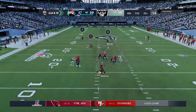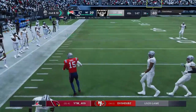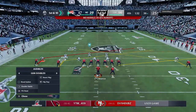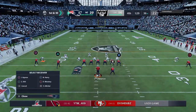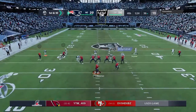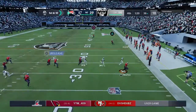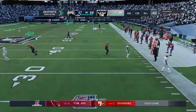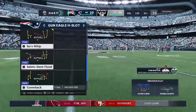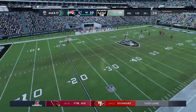To throw again. Newton. Throw left side, complete to Harry. And they're able to get this one across the 35. 11 yards there, first down. 11 on the play. And the Patriot first down. Again, Newton. Flushed out right. Oh, he just needed to throw it away, but instead, out of bounds he goes, and that's a sack. That's going to go as a loss of 7, and it'll set him back for second down. Behind the line of scrimmage.